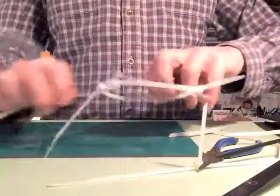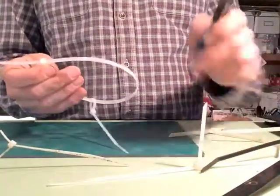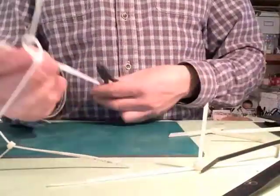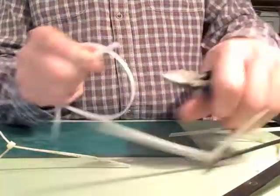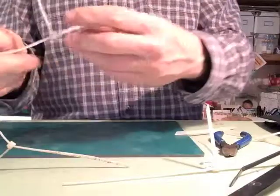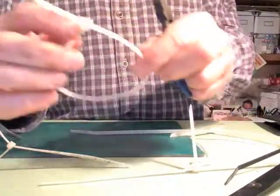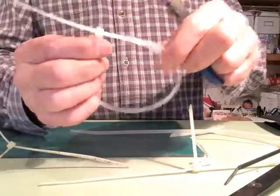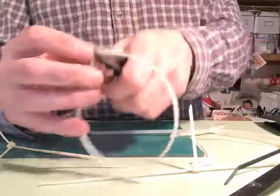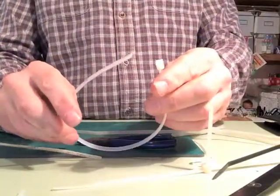One of the big things about cable ties is how you cut them. So I can actually show you this. If you've got a cable tie like this, this has got a loop on it, so I'm just going to cut that off to get it out of the way. So now we've got a cable tie that has been looped. If you cut it there, that side of the head, it's completely useless. If you cut it the other side of the head, pull that bit out, it's a perfectly usable cable tie again. So you have to figure out where to cut them in relation to the head.